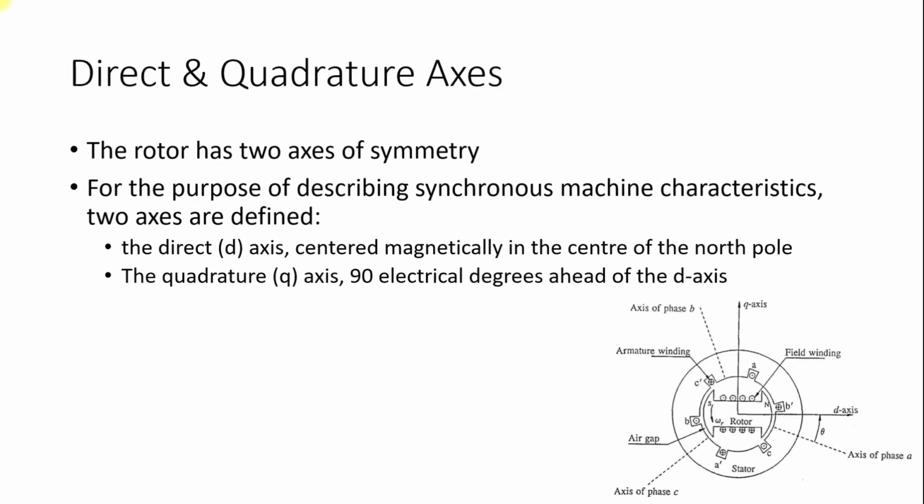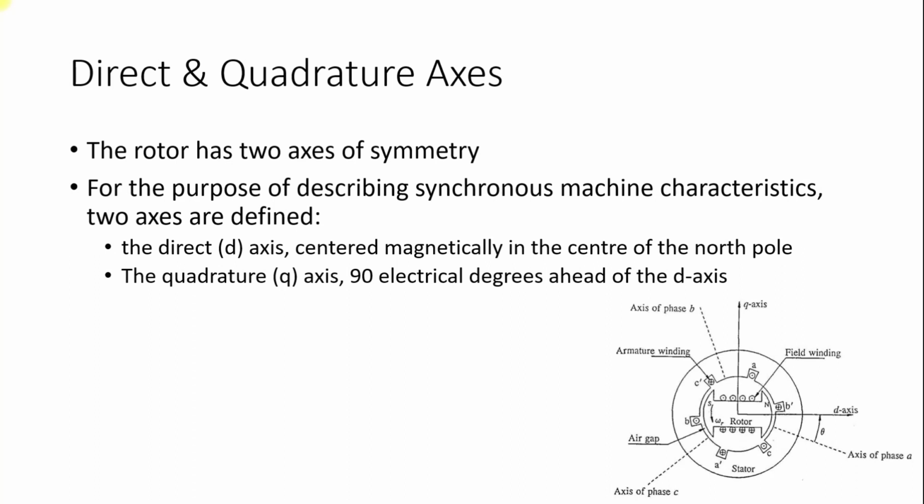Now to calculate the impedances within this generator, we have this physical generator which has a rotor and a stator, with uniform flux density, or in the case of salient pole, distributed flux density. So how do we transform the actual physical parameters of the synchronous generator into a mathematical model? This is done with the help of Park's transformation.